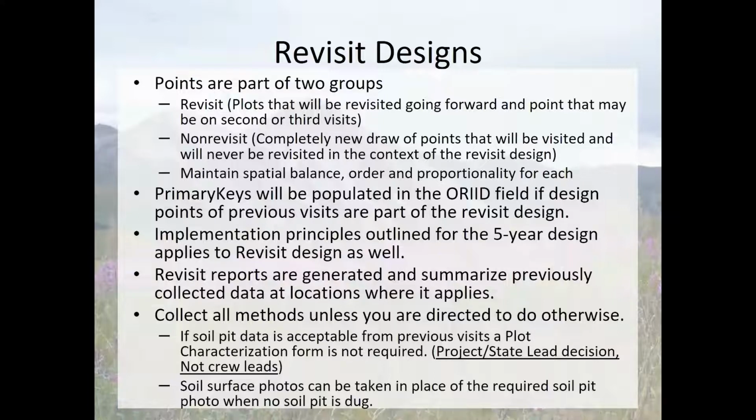You should receive revisit reports for plots that have been sampled before. These will tell you what to expect and how to get to the plots so that you can sample in the same location. If you are going to a previously sampled plot, you should carry out all of the sampling methods unless directed otherwise. For example, if the previous visit collected adequate soil information, you may not need to dig a soil pit.